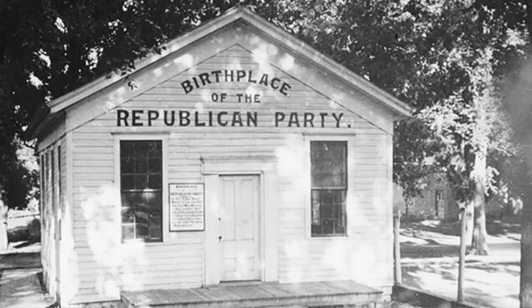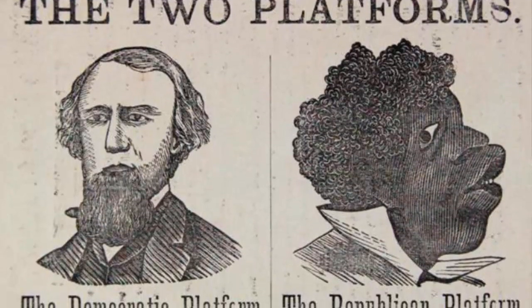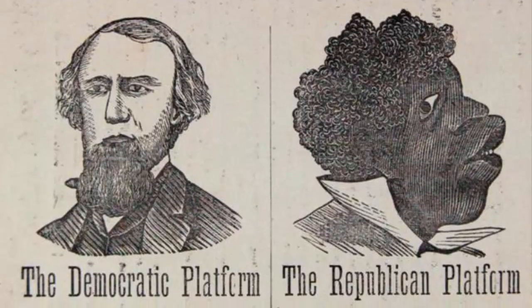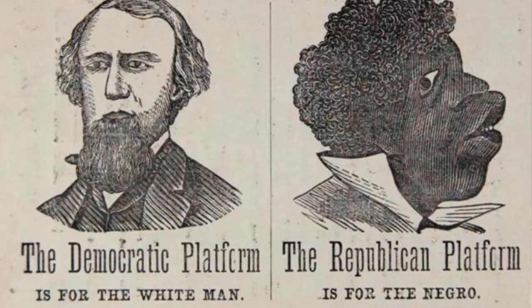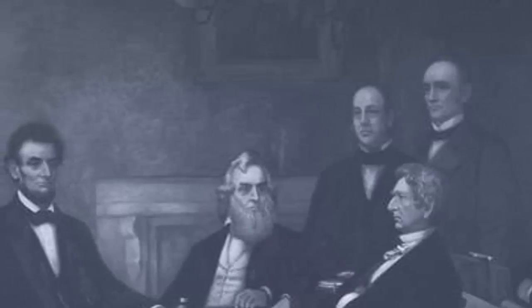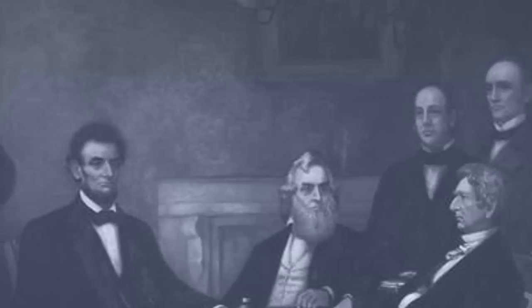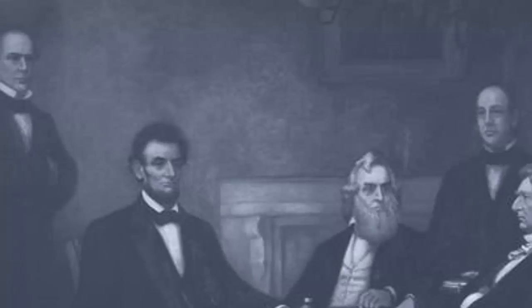Its founding members were actually part of another party called the Whig Party. Now, a group of Whigs would leave the party because they were upset by the passage of a law that would allow slavery to just spread all over the United States with no end in sight. 1860 was a presidential election year, and the Republicans would nominate, ultimately, the 16th president of the United States, and his name was Abraham Lincoln.